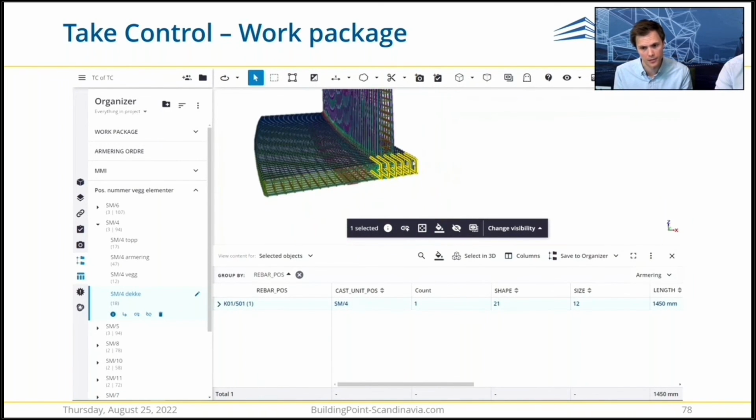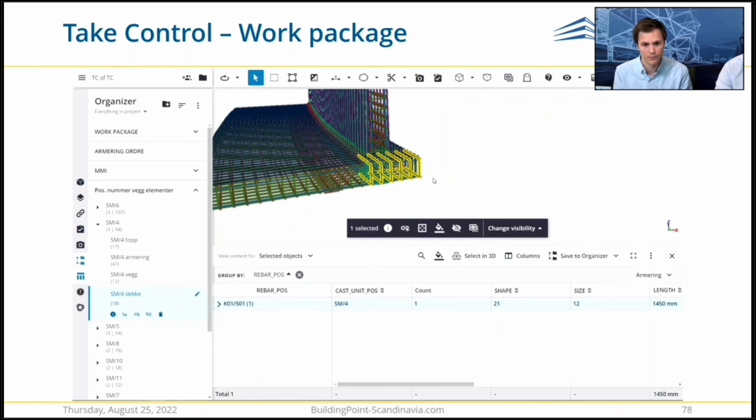And this is an example of how the organizer and data table play well with each other, because we can filter out our view and list up things only visible for a predefined column setup. So we see the information we need for the objects that we see. And that was the final slide.